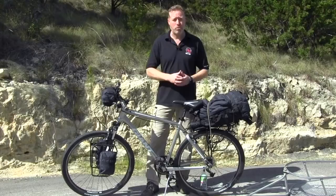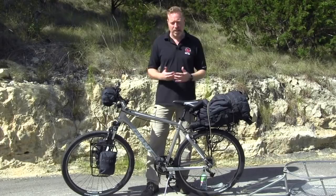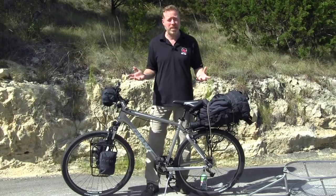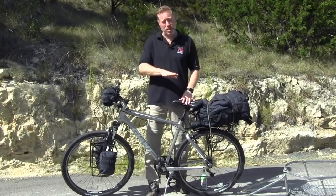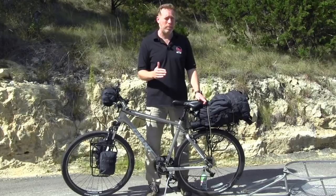The first factor is the bike itself — how do you choose the right one? We had an expert on one of our podcasts a long time ago who said the best bike is actually a touring bike, which looks like a 10-speed. It's made to go long distances, which makes a lot of sense. Most people go out and get a mountain bike. I prefer a more hybrid approach — I still like the ruggedness of a mountain bike. It's much easier for most people to ride because you can sit up straight. You can get a very good mountain bike for under $500, usually around $300 or so.